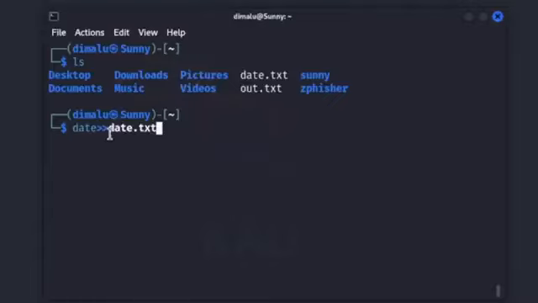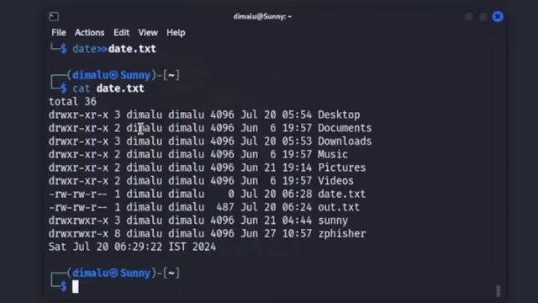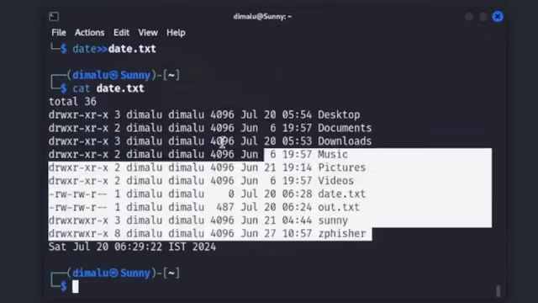Now when you use two output redirection operators, the output gets appended at the end of the file. So what it is gonna do, it will take the output of date command, then append or add it at the end of this specified file. Press enter. Let's cat out contents of date.txt file. As you can see guys, this is the existing content.